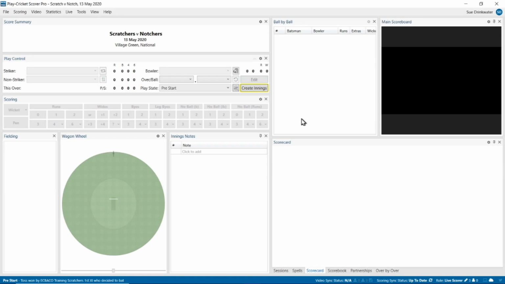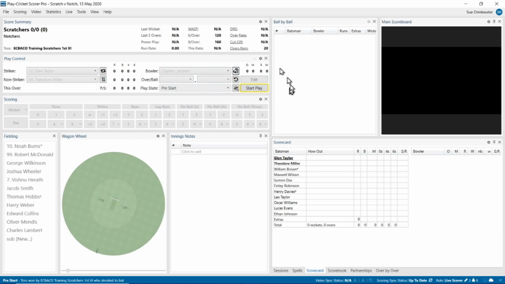And that's the point when the match starts, and that's the point when I'm going to click on create innings. So I will do that now. And now this is back to how it was last season, where it's now waiting for us to start play.